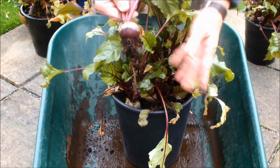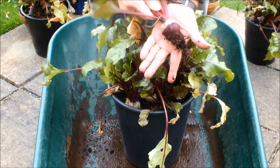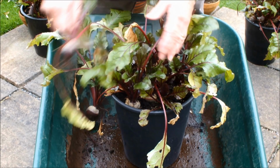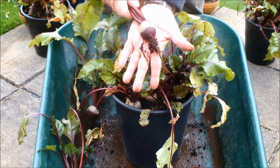Golf ball size, would you say? Looks golf ball size to me. It's our first Cardeal. It's about as big as a marble. Junior golf ball. Can you have a junior golf ball? Because it isn't as big as a golf ball.